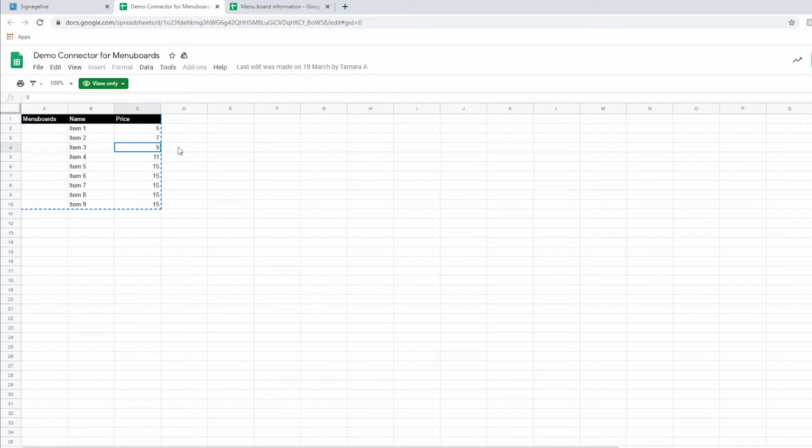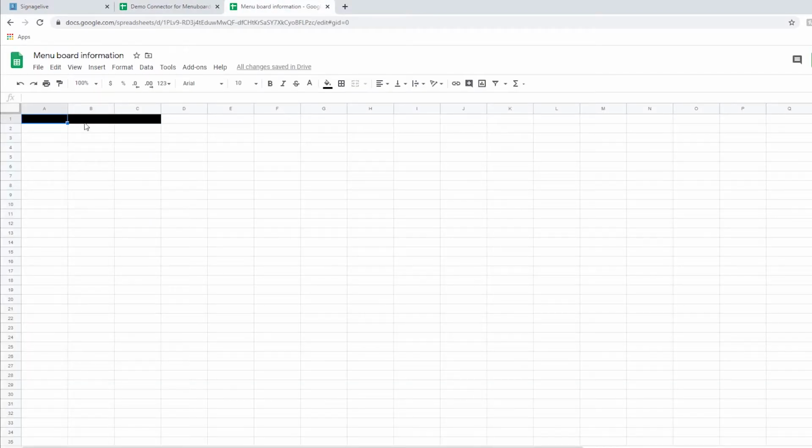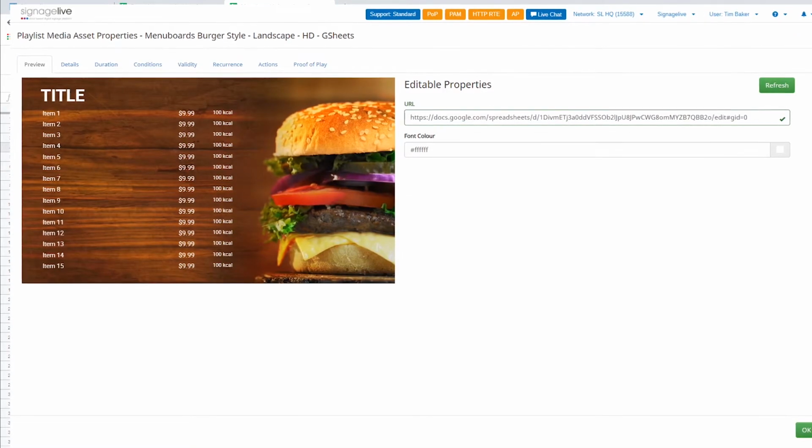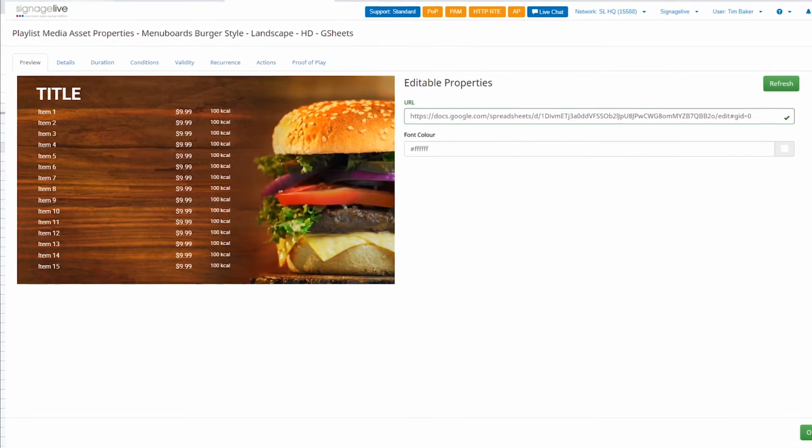First, you'll need to go and find the example version that we have made. Select the correct design that you'd like to use, and then copy and paste that onto a fresh Google Sheet, which will be the one that you will be managing from now on. Copy and paste exactly what you see from the demonstration, and then copy and paste the URL which you see on the browser. Paste that URL into your app within Signagelive.